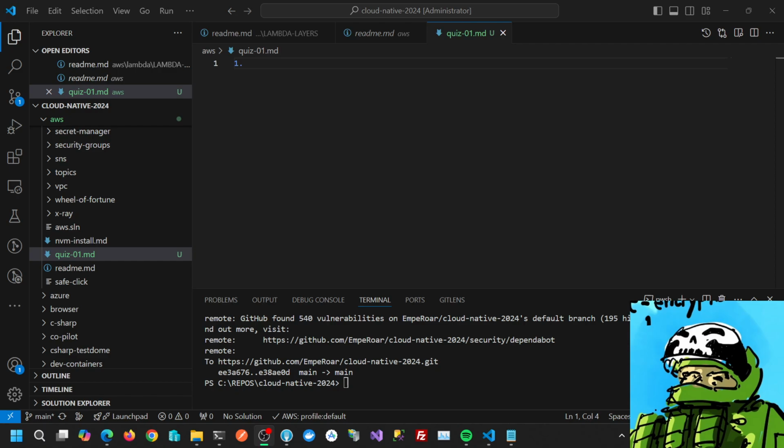Alright, so go to question number 11. Which of the following Step Functions workflows can be used to orchestrate a long-running workflow that could take up to a year to complete? That should be the standard workflow, right? Express workflows are, I think, 15 minutes, so a standard workflow should take a year. Yep. Standard workflow can be used for a long-running workflow up to 1 year that run at most once and are non-idempotent.